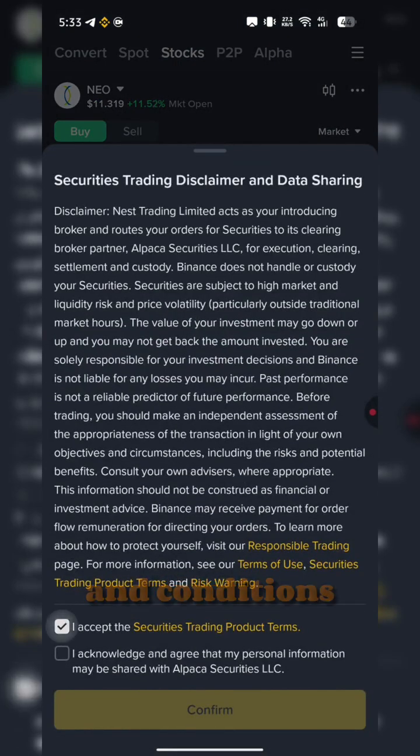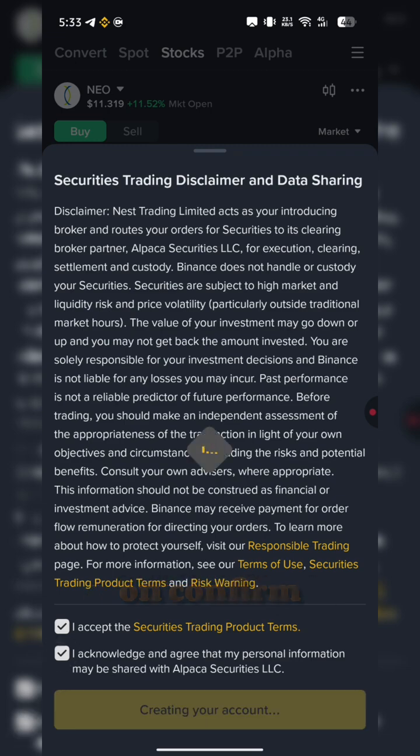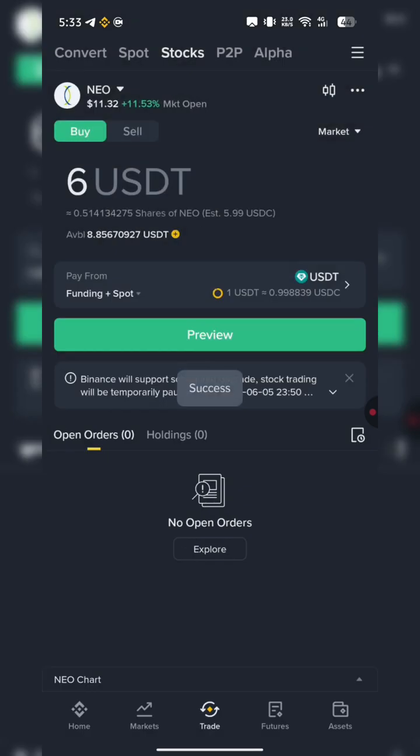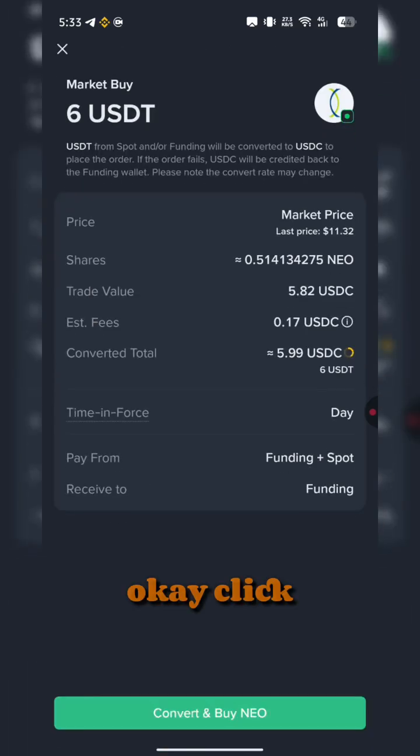Okay, here are terms and conditions when you are buying for the first time. Acknowledge it, and then you click on confirm. Okay, click on buy again, convert and buy.